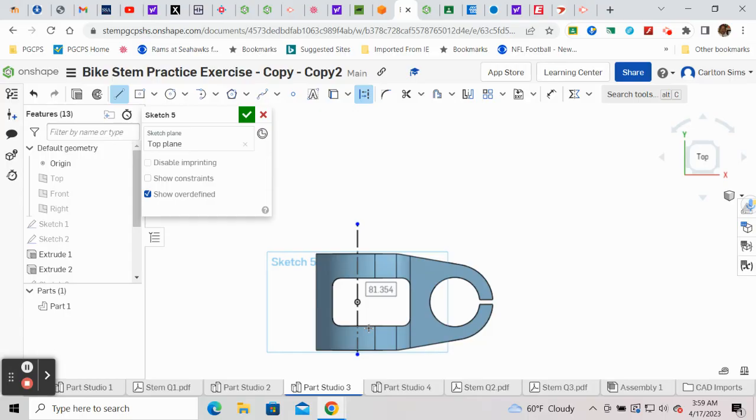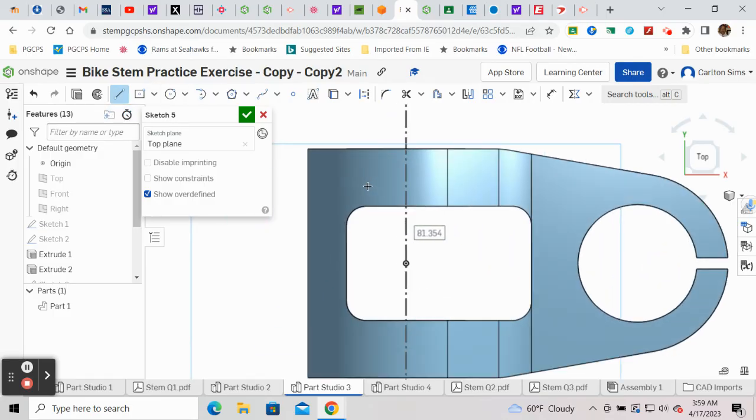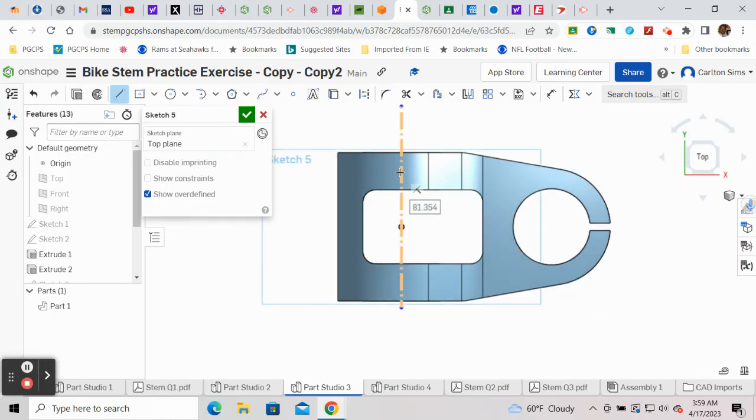Okay, so that's what we got so far. And then I'm just going to click off the construction part. I'm just going to use my line tool. Okay, and let me pull this up here so you can see it. I'm actually going to get as close as I can here. I'm going to create a line from there to that point.